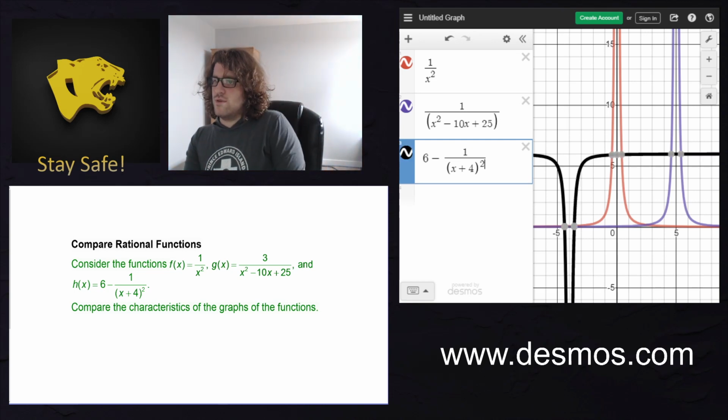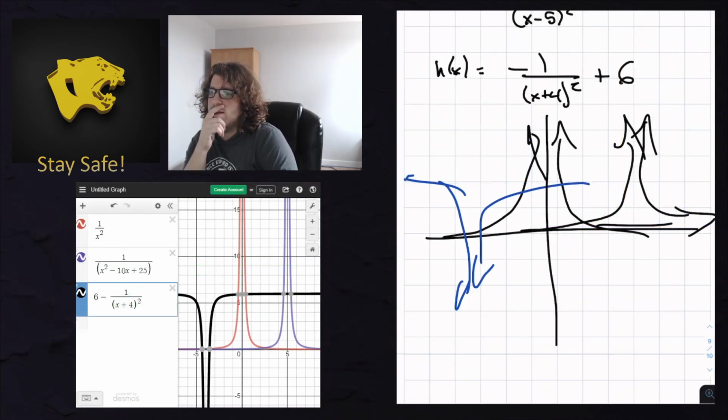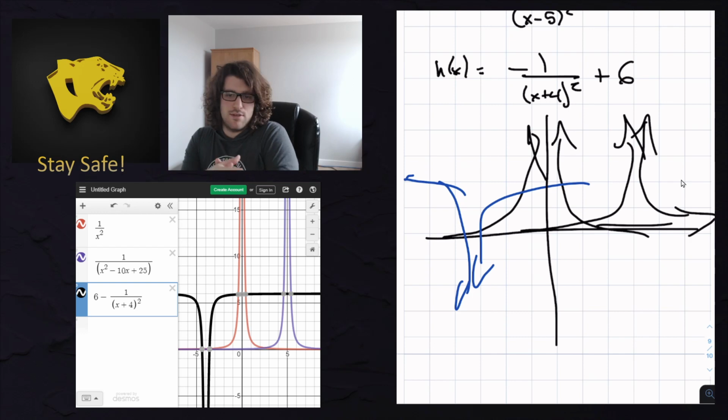So that looks actually pretty reasonable. I'm going to put it up against what I had on my iPad, so I'll switch spots there. Down there is Desmos, and we have this funky blue one that I did a really lazy job of. It looks like this black one. And this one definitely is the red one there, and the one over to the side, the purple one, is this one over here. So if you followed along with my arguments, we have a way to associate those and understand their characteristics and how they're related to each other by looking at transformations.